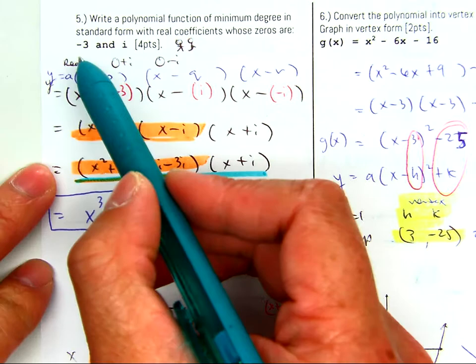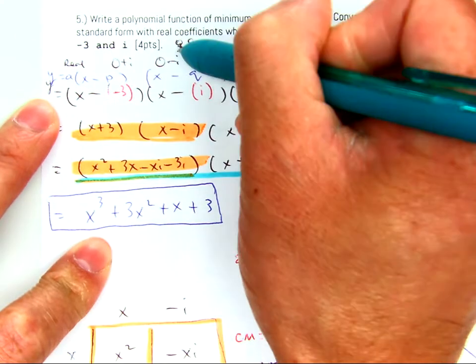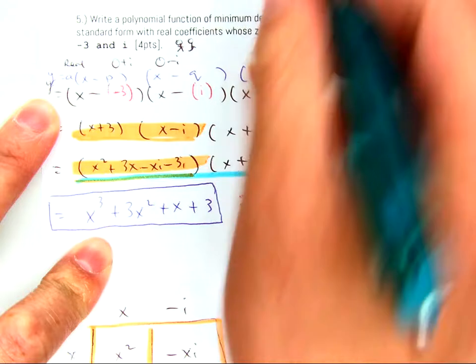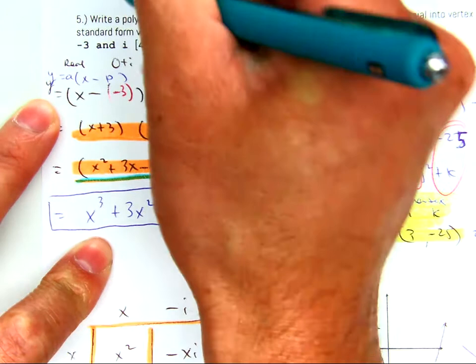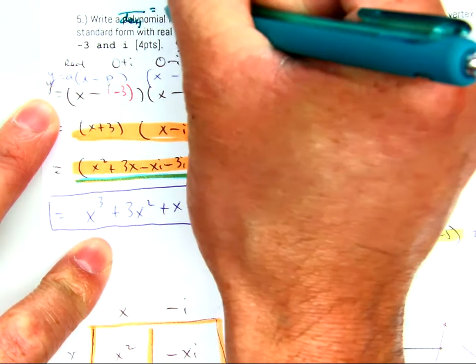If you think about that, this is a real, and this one's an imaginary. Remember, imaginaries, complex numbers come in pairs. So if you look again, you're like, well, Mr. Ng, I'm not sure which degree. Using the fundamental theorem of algebra, my degree is an unknown, but I have one real.